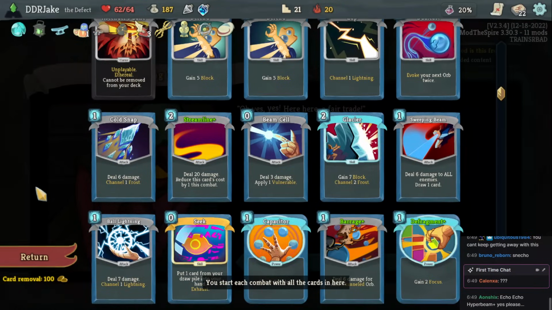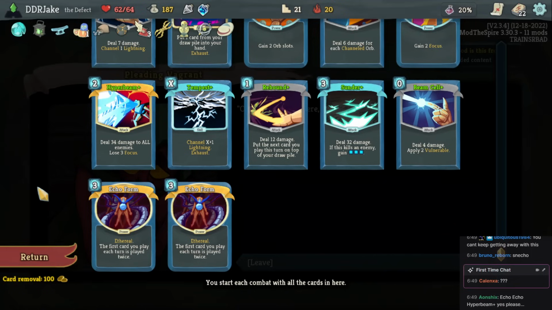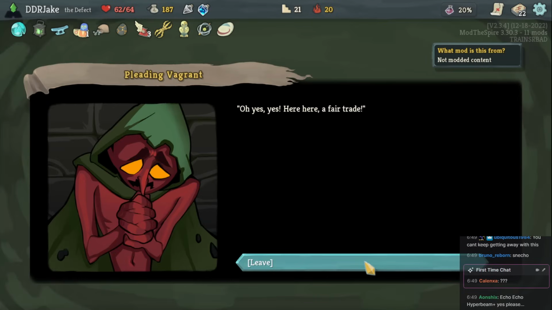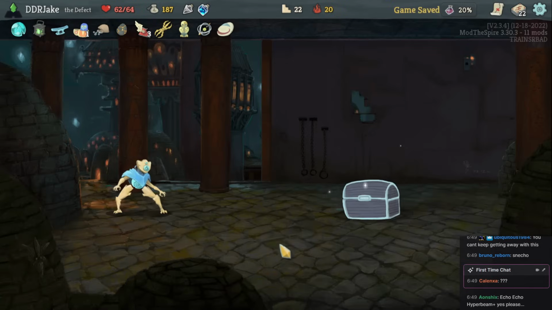Suddenly Snecko is a yes card, by the way. Yeah, suddenly I wouldn't turn down Snecko. Hyper Beam, Echo, Tempest, Sunder, Glacier, Streamline, those all say take Snecko. I'll probably have to pay a Snecko tax, but when do you not?